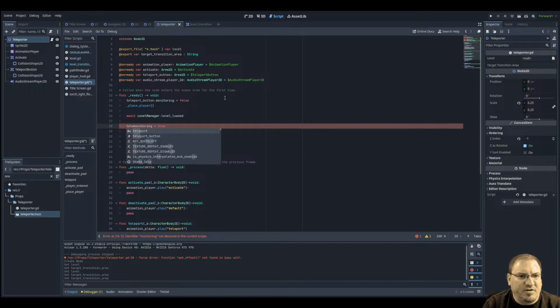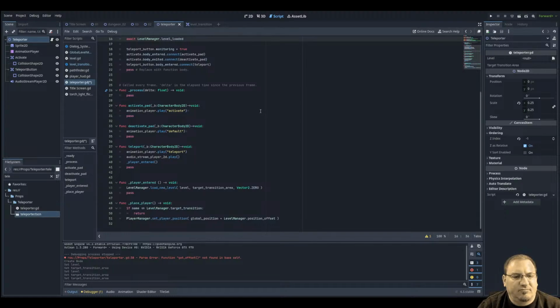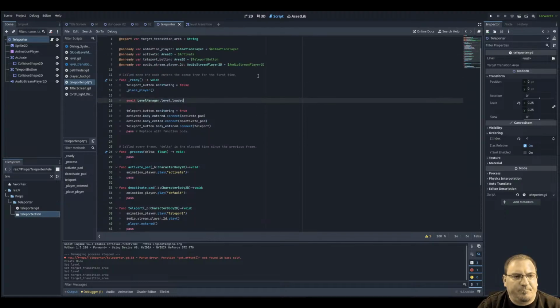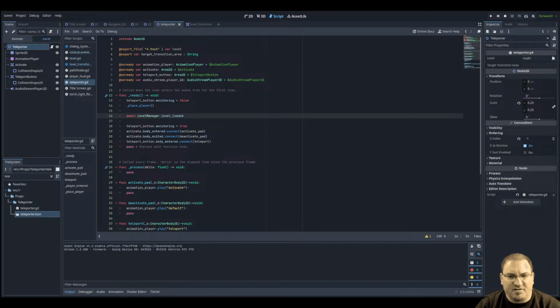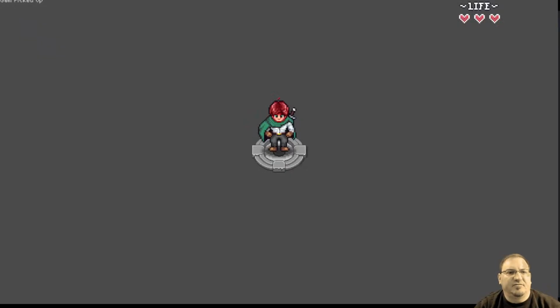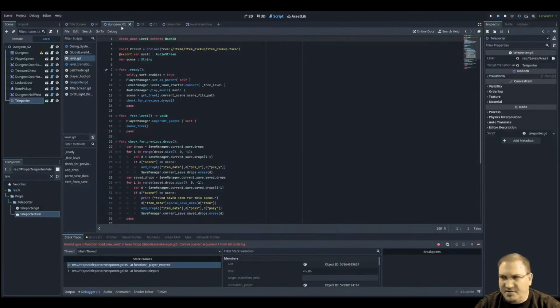Again, teleport button dot monitoring is false. Okay, let's try this out and then we'll work through the logic. Let's see what's going on. Oh, this is not going to work. Yep, because I'm not in the level. Level F6. Here we go.